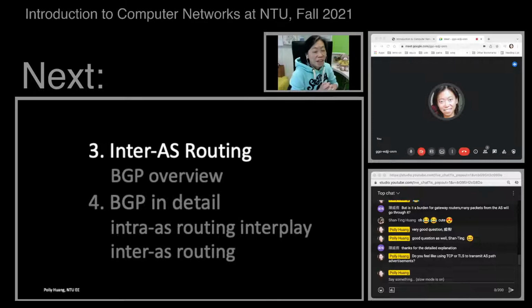All right, so I don't know if you have had time to think about whether you would like to use a TCP connection to send routing messages, such as the AS path advertisements. Let me know if you don't feel comfortable doing that. Try to recall what is wrong with that. I think we talked about that when we talked about NAT.